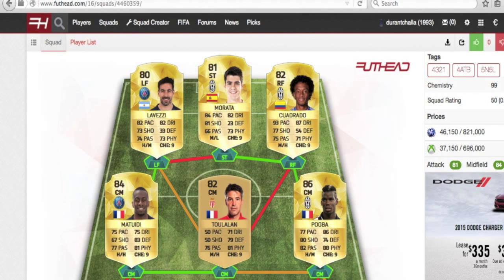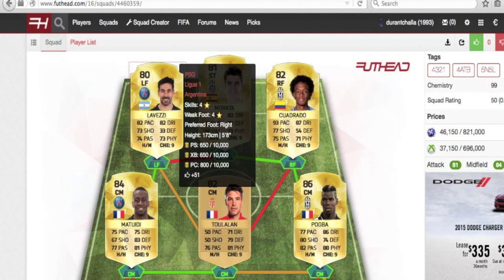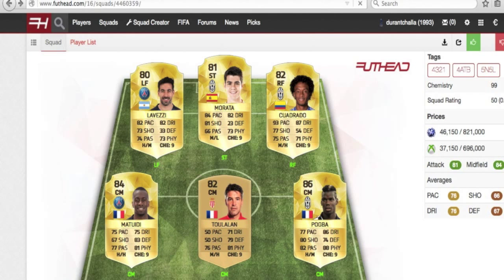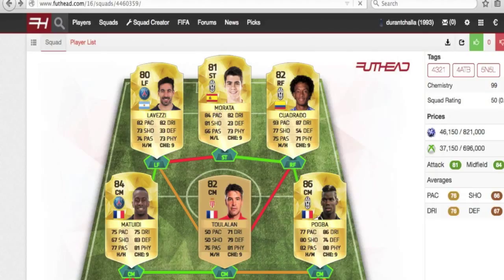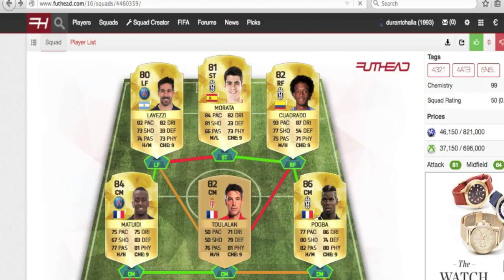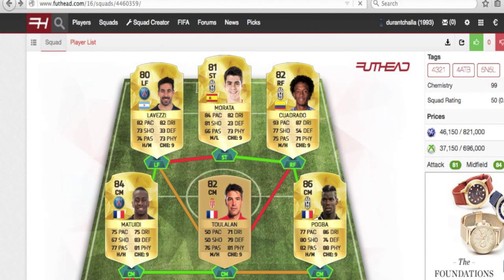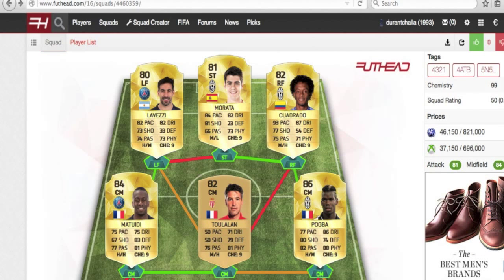The wingers in this squad are definitely going in different directions. Lavezzi is getting on a little bit, as he has been the PSG winger for a long time. He's getting on 30 years old, and he does still have 4-star skill moves and over 82 pace and dribbling, but he just isn't the same as he used to be. While Cuadrado retains his 5-star skill moves and made, I believe, a loan move to Juventus from Chelsea, so that's a solid move for him, getting back to Serie A, where he kind of struggled a bit at Chelsea.